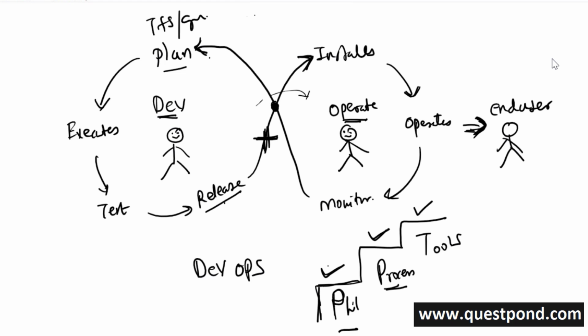You say, okay, while doing testing, we will use some kind of an automation testing tool. While we're making the release, rather than having the release manually, let us try to use some kind of an automation to release it. And so on. So basically, now what you do is that for each one of these processes, you try to use tools and you try to automate it.